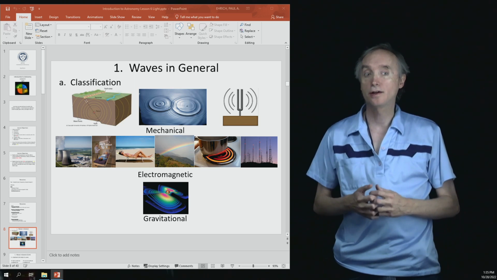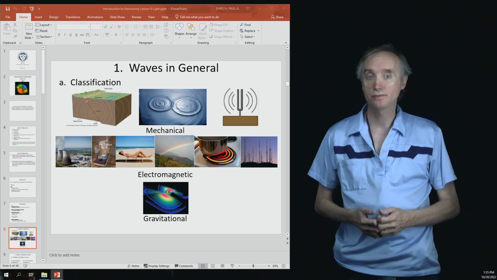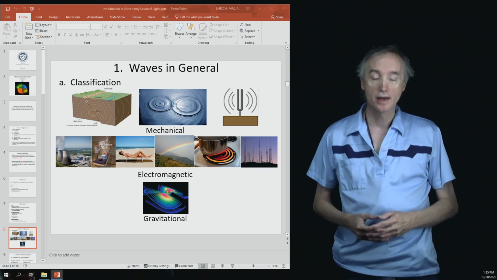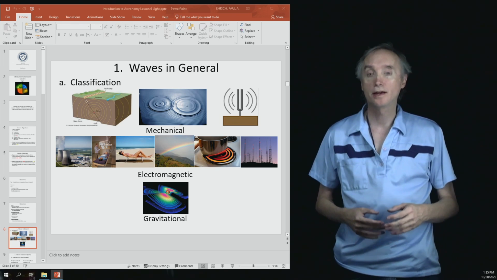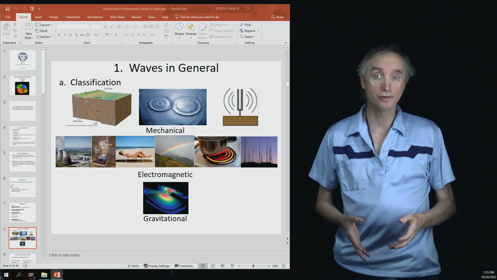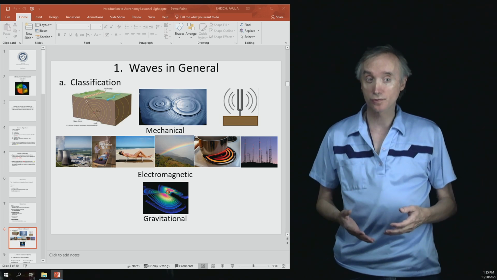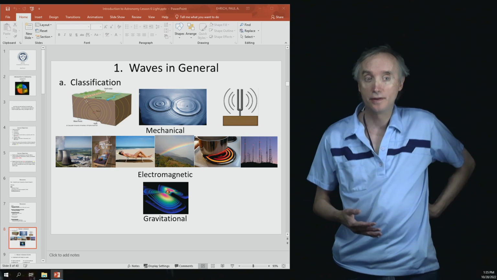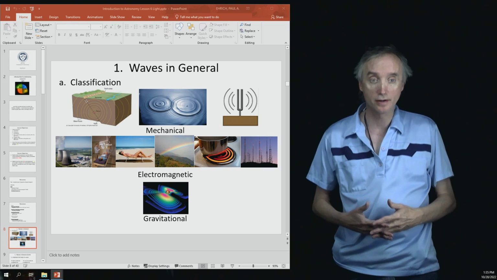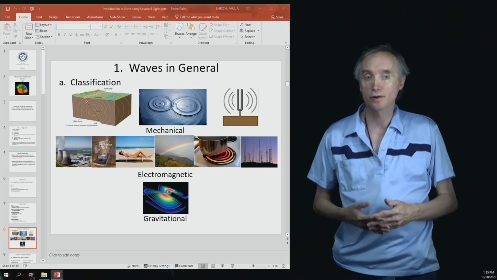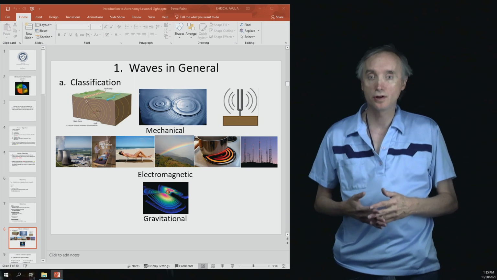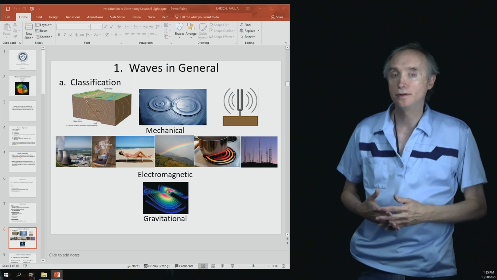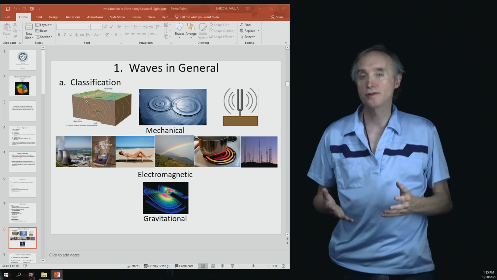Now they can go through outer space. They can go right through a vacuum without any problems whatsoever. And some of these kinds of light can also go through matter without much problem. For example, you know that an X-ray can go through your body and then hit a plate behind you and develop into an X-ray image. X-rays and gamma rays are very powerful, and they tend to go through a lot of matter without interacting with it.